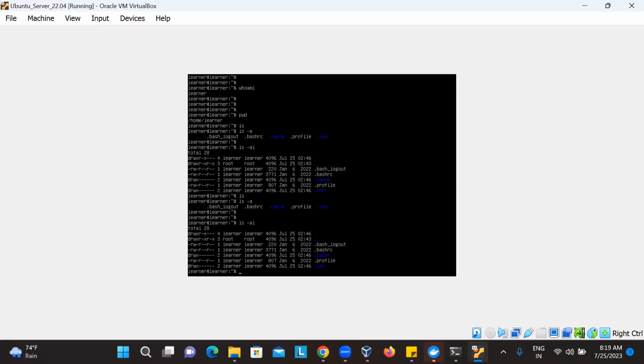So why do they need to be hidden? Because these are sensitive files and folders. If you make some changes in these, the behavior of the user environment will change. You need to change them only if you know what you are doing.